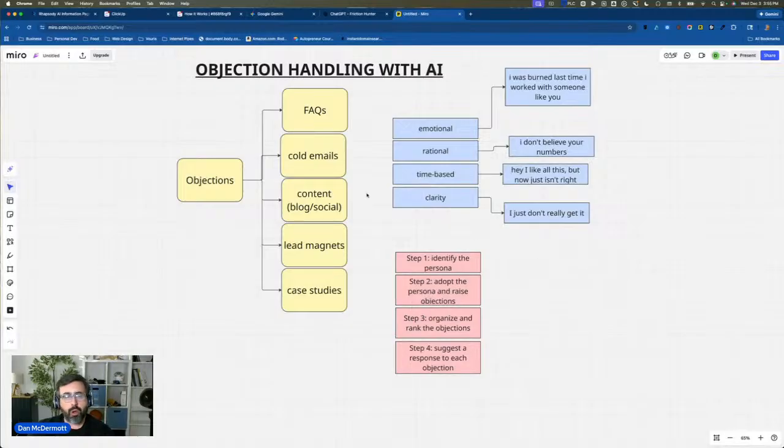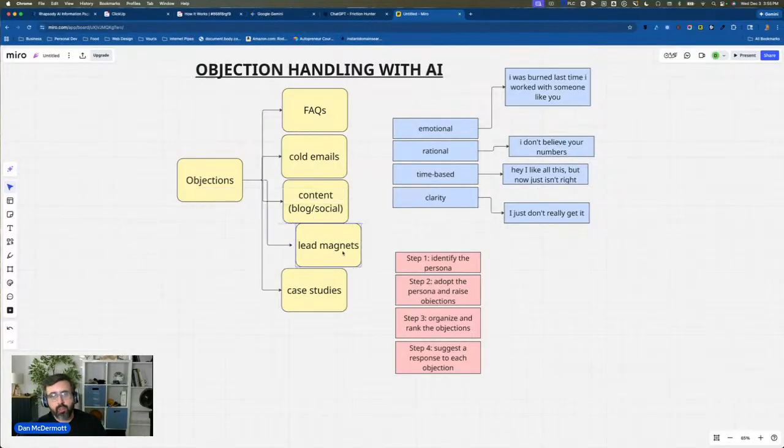So again, I think what I want to point out here is if you have a good idea of how you want to organize things, what they will be organized into, and then ultimately where you can use them, I hope you can see how all of these objections can be really, really strong FAQs directly. They can be the topics of very good cold emails. Literally each one of these could be its own whole section of blog posts, social media posts, whatever you want to do.